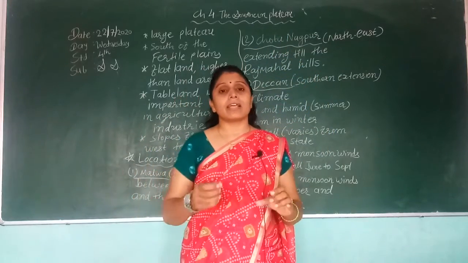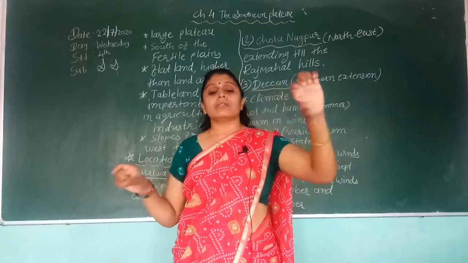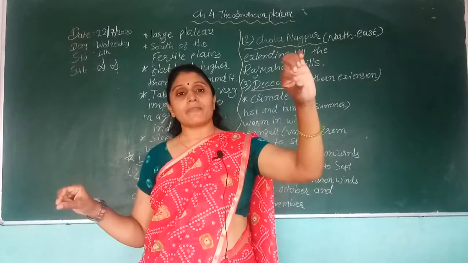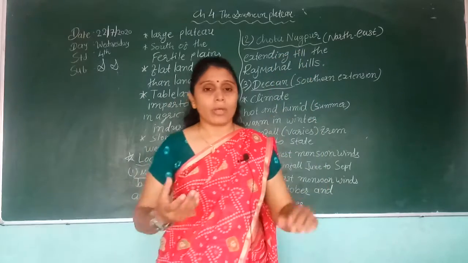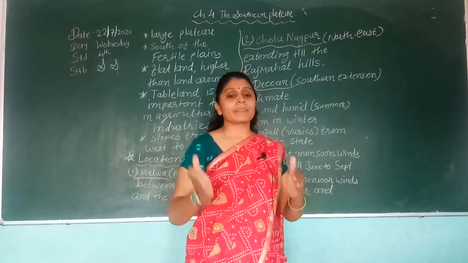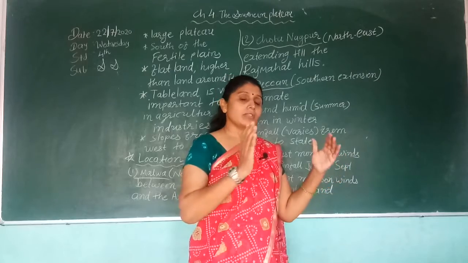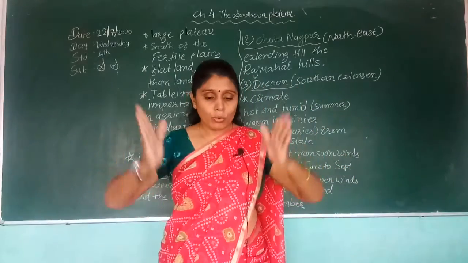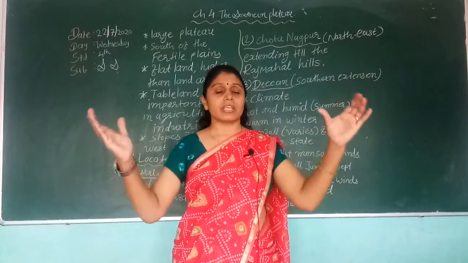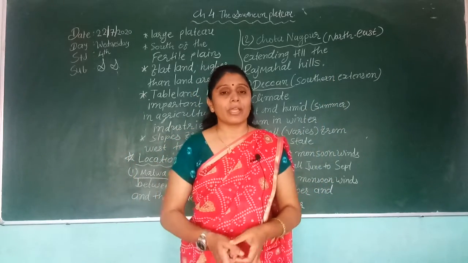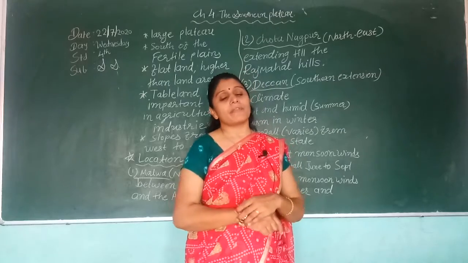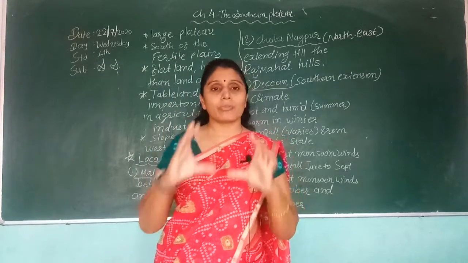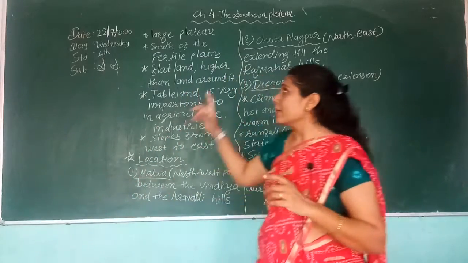And the second is the plain. There is a northern plain area, a very fertile plain area. The third is the desert area, and the fourth is the coastal area. Coastal means the area near the sea, which is a very long area of our country. And the fifth is the Southern Plateau. We are on it now.